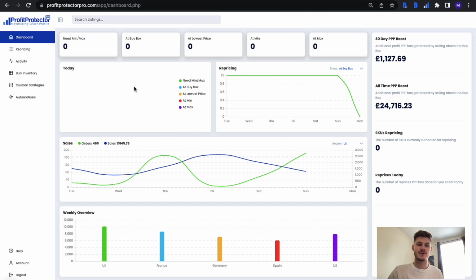And using the circle chart that would appear here, this is just a dummy account, and if it had data here, then it would be able to populate the circle chart here. So you can gauge this information in circle chart form, which would appear here, or you can take a look at this chart, which shows you how this information has fluctuated over the past 7 days, and you can select which piece of information you want to look at, so at lowest price, at min, and so forth. So this can be a kind of call to action and a summary of what is going on with your inventory.